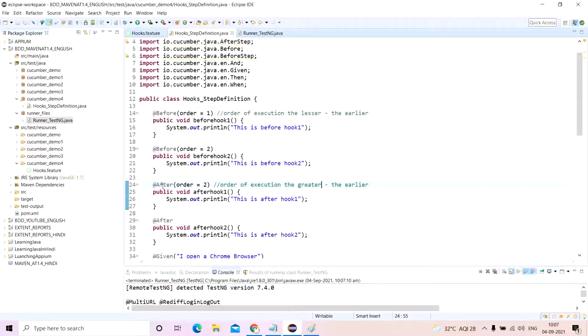If you want this after hook to get executed first, that will have a higher order number. Okay, the one with a lower order number will get executed later. Now you will see, after hook 1 will get executed first, after hook 2 will get executed second. So let's run this.